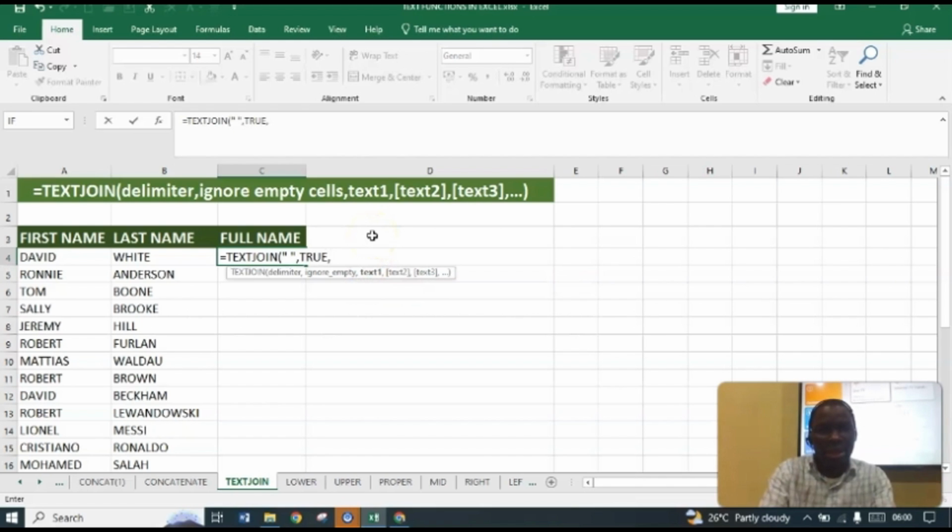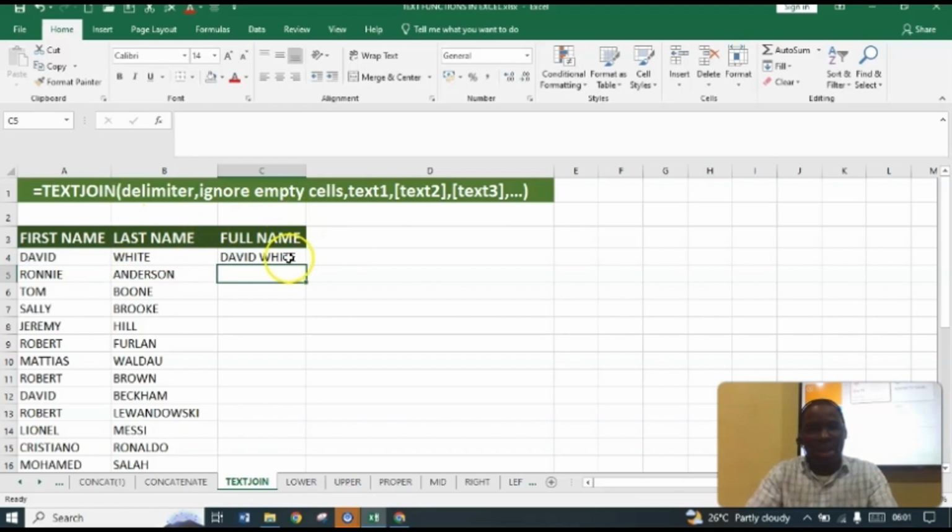Then again a comma, then you select the first cell, then comma, then the second cell. Just close the bracket. We just have two columns there, the first name and the last name, and you press enter. Okay, so that is how you use TEXTJOIN.